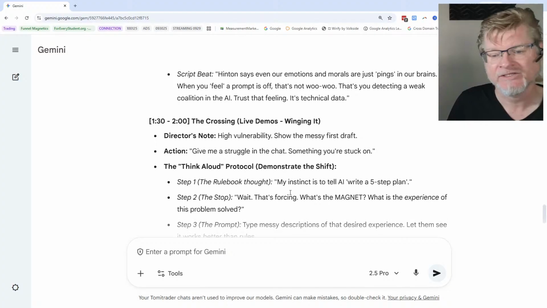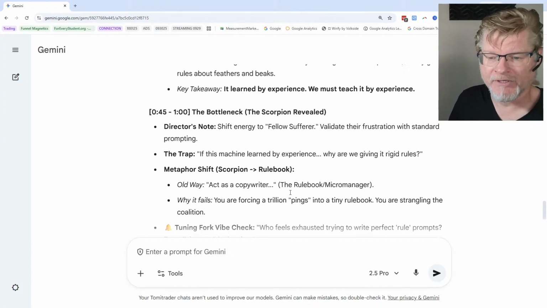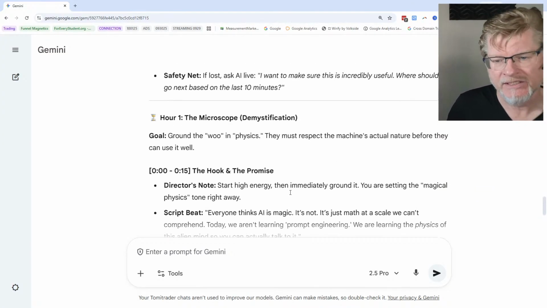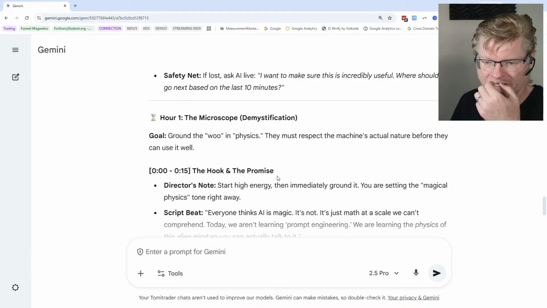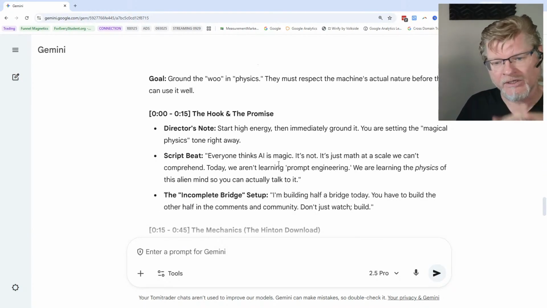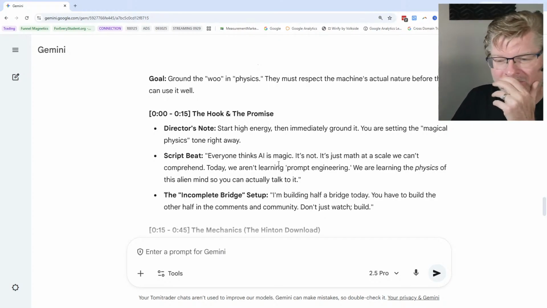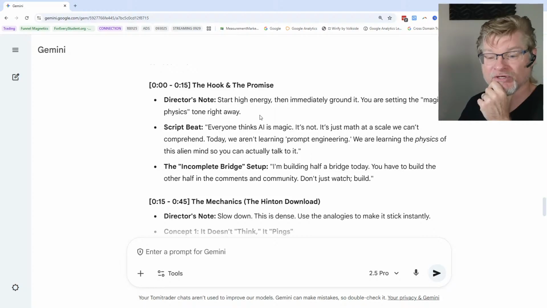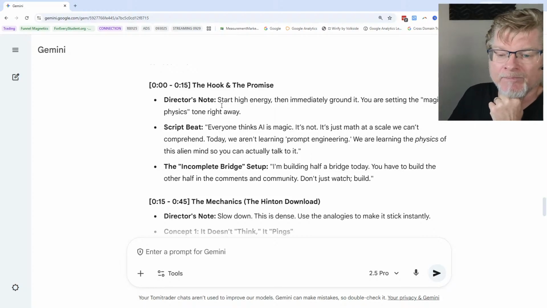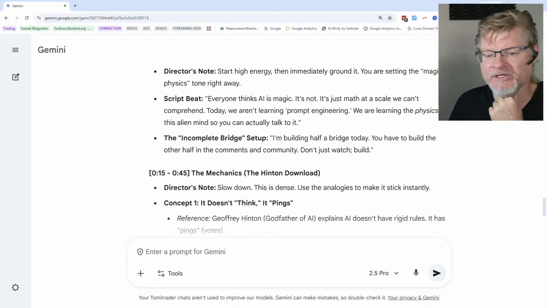All right, now I'm going to go back into getting caught up here, because I doubt we're going to go 3 hours, but I want to get most of this out so that I can eventually chop it up and make it smaller, easier to experience courses, which I'll talk more about as we go through, because that's going to be pretty cool. Okay, so we got the hook and the promise, building the bridge, and so on.